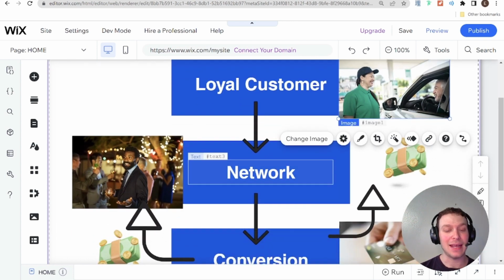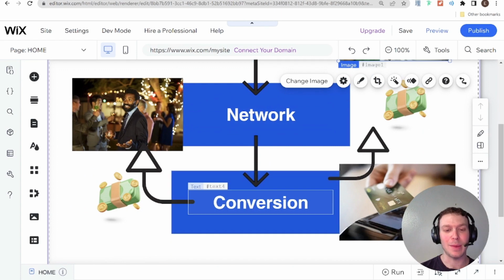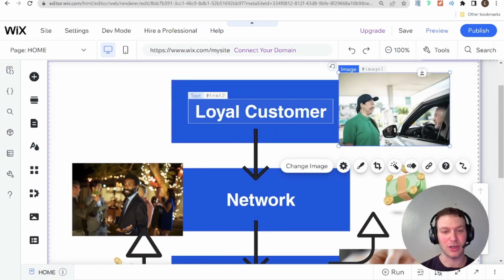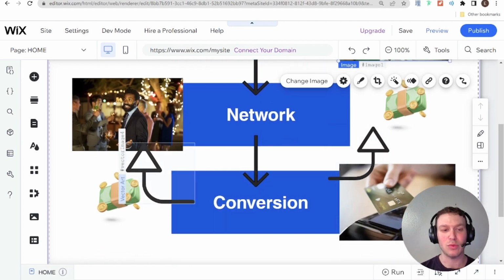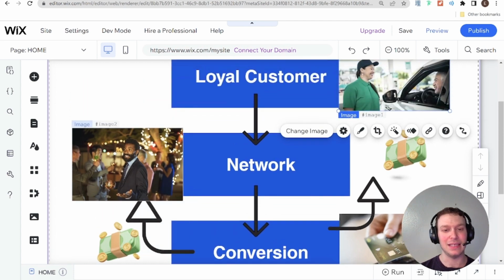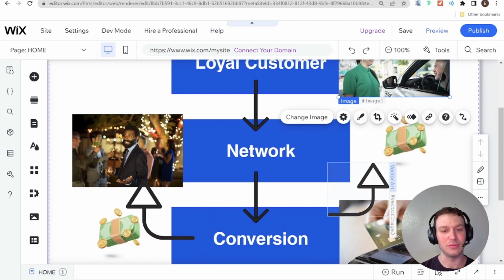And then when that network comes and visits your website and there is a conversion, so this conversion can be either signing up or buying a product or some other conversion that you can think of, then the affiliate, who is your customer, will receive some kind of compensation. So maybe they'll get 10% off a future purchase, or they'll get points towards some kind of point system. And very often as well, the person from their network who was converted will also get some kind of compensation. And that is basically the incentive for them to do that.